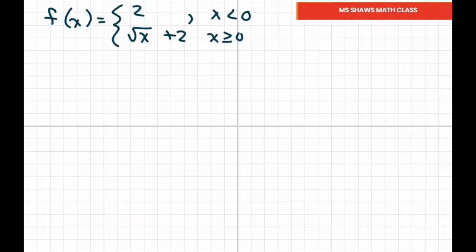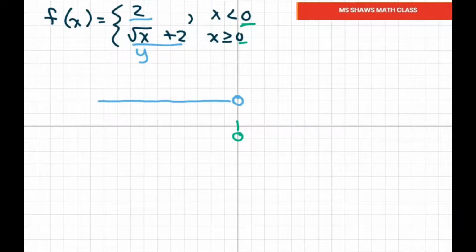So we know the first one was continuous. So let's graph this. Our c is 0, so let's just put a 0 here. Now at 0, or the numbers less than 0, our y is always going to be 2. So at 0, let's go up to 2, but do an open circle. So these are your y's, and it's always going to be 2. Remember, this 2 can be rewritten as y equals 0x plus 2. That means it's a constant function.